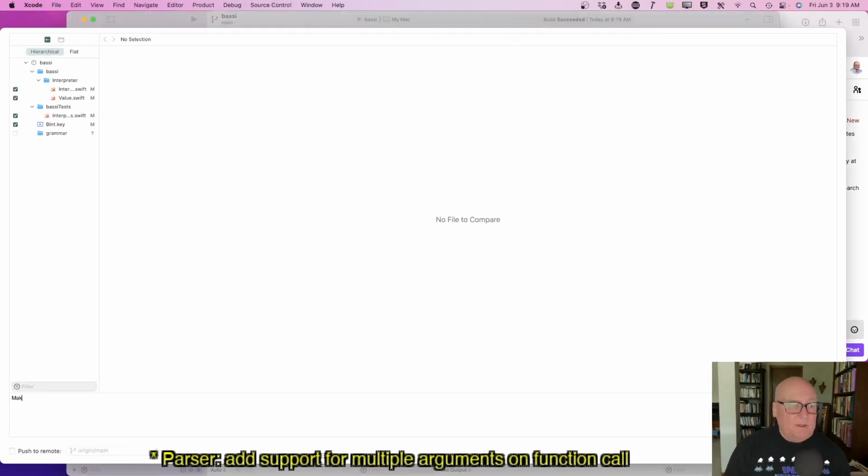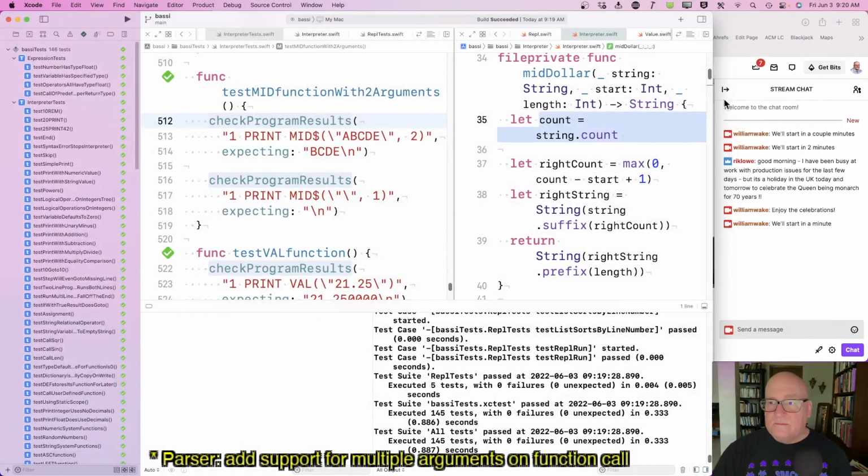So, make mid-dollar work when third argument is omitted. Alrighty. Yeah, I think we're ready to move on. Not the smoothest, but okay.